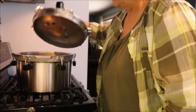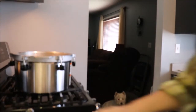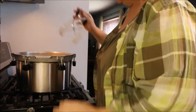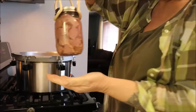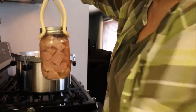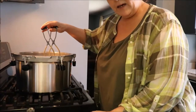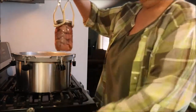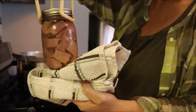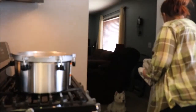Okay, take the lid off. Check those corned beefs. Beautiful. Okay, I'll put them over here. They'll set overnight. In the morning I'll take the ring off and wash the jars. And that'll be it. That pretty? Looks good, don't it?